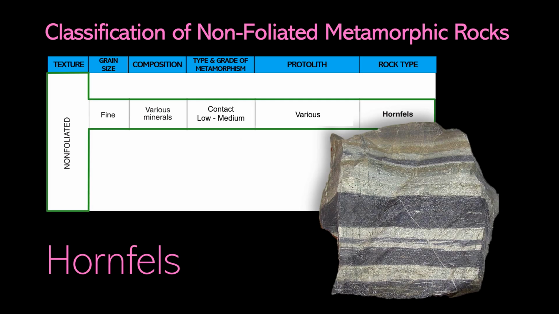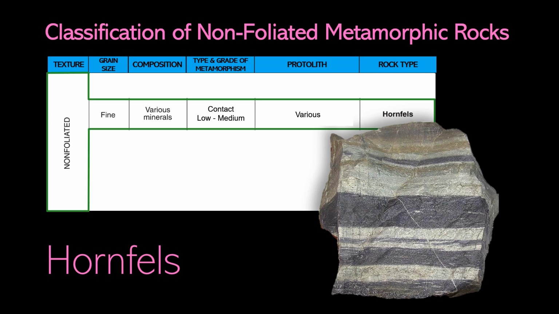Hornfels is a fine-grained metamorphic rock that forms through contact metamorphism, where pre-existing rocks are altered by intense heat from nearby magma intrusions. This heat causes recrystallization of minerals without significant pressure, leading to a hard, dense, and often splintery texture. Hornfels is known for its toughness and can produce a ringing sound when struck due to its hardness. The composition of hornfels varies based on the protolith, typically either a sedimentary rock such as shale or limestone or an igneous rock such as basalt.